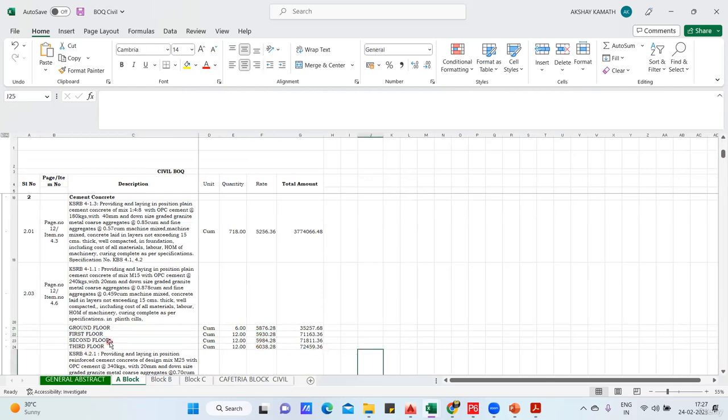The moment you are going to the second floor, he is charging you 5,984 rupees. The moment you are going to the third floor, he is charging you 6,038 rupees. So for every floor he is charging you some amount. Let me check what the difference is. This minus this, so almost 54 rupees extra is charged for each floor. Again, I'll check this one. Yes, almost 54 rupees extra is charged from each floor. So you also can follow the same thing.